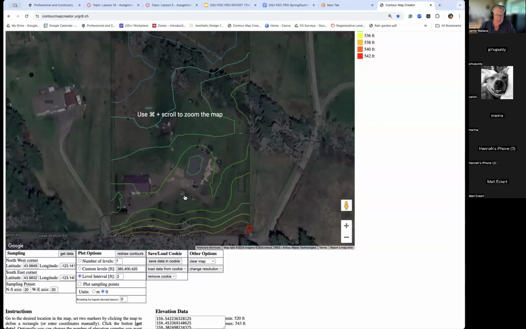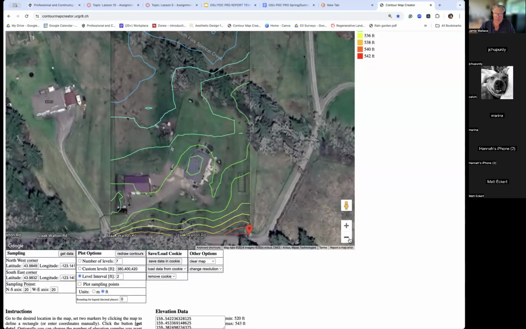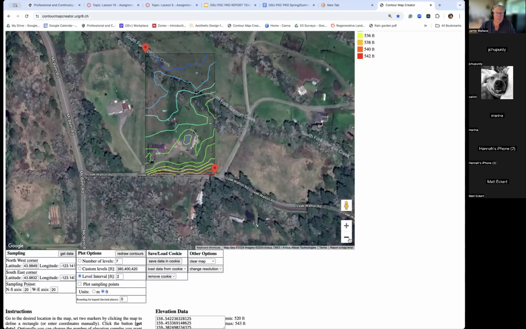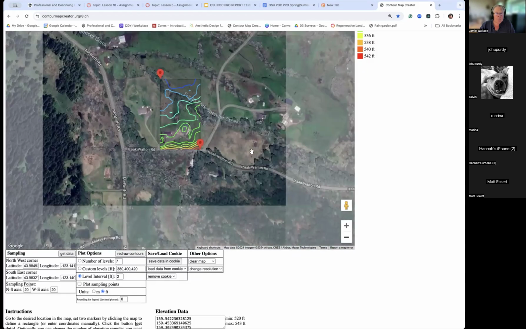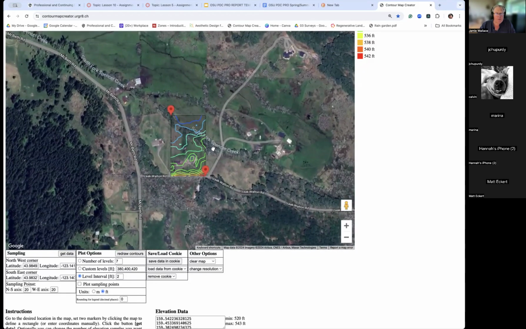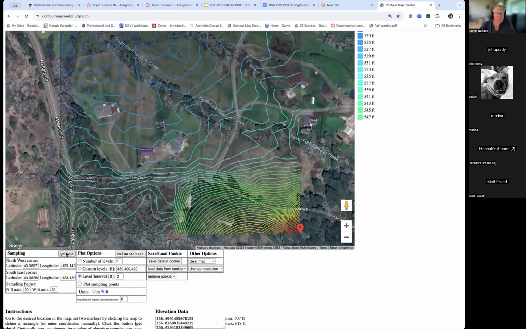Okay, so it has zoomed in a little bit. Okay, let's ask it to go out a little bit just to see if we get anything interesting here. So it looks like we have sort of a high point over on this side.